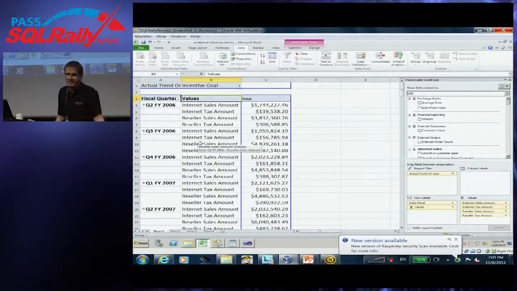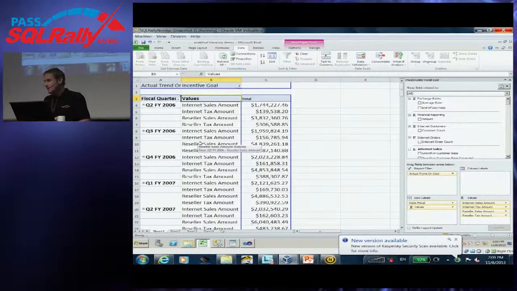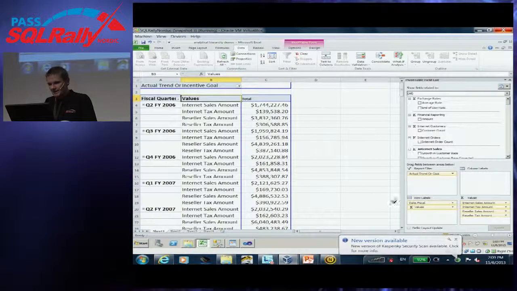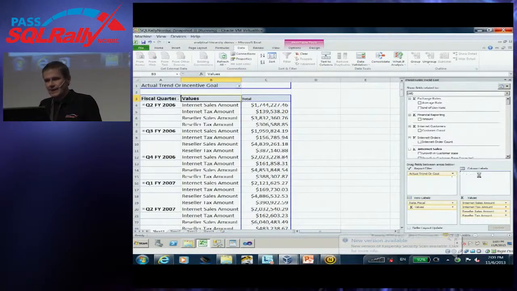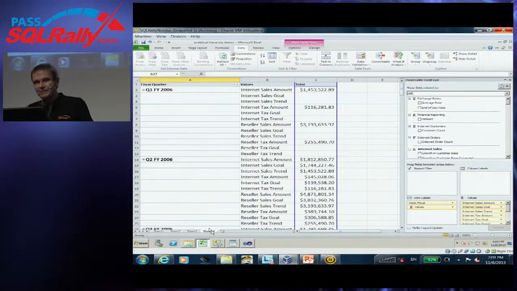Now, I don't actually recommend that either, but I do recommend taking a look at your measures and seeing if you could benefit from putting them into hierarchies, because then we can slice and dice with them, as I'm doing here. If we leave them in the measures, then we are just left with listing them out like this. And so that's one of the reasons why it's good to consider doing this.